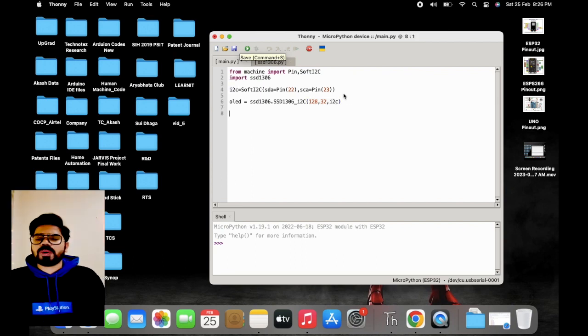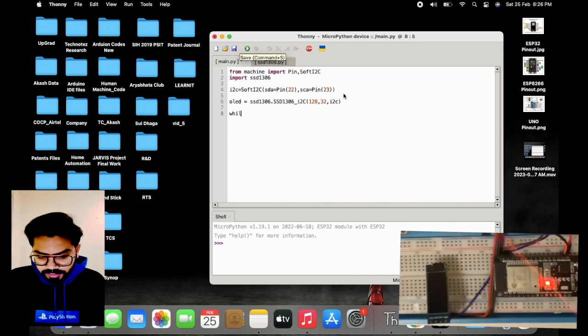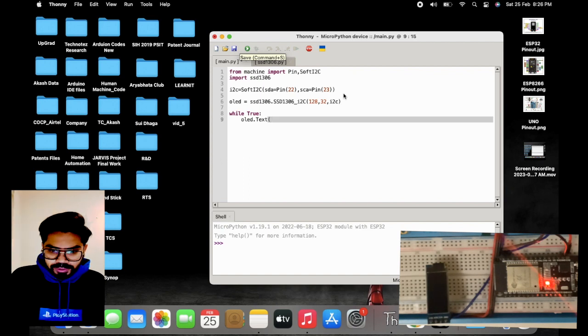Now similarly we'll write a loop, and in that loop we'll define the text. So here we'll write oled.text, bracket, in double inverted commas, and 0.